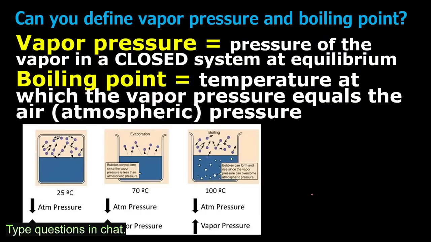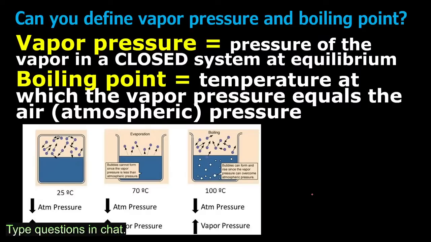The relationship between atmospheric pressure and boiling point. When atmospheric pressure increases, the boiling point increases. So when we go to the top of Mount Everest, which has a very high elevation, the atmospheric pressure is very low, so the boiling point is much lower. And when we talk about something at a lower elevation, like the Dead Sea, for example, which is actually below sea level, then the boiling point is going to increase because it has more atmospheric pressure.